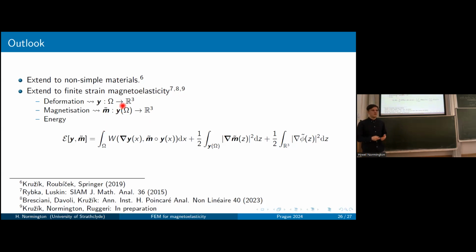And so you now have a problem where you don't know what your deformation is, and also your magnetization depends on where it's deformed to as well. This is a much more complicated energy expression where you have W's, which are your function, describing energy, and depending on the gradient of Y, which is the deformation, and then M takes into account where Y is. So it needs to know where it's deformed to. And then when we integrate over this exchange energy again, we need to integrate over the final output's deformation. And again, we have this magnetostatic term, but this is already over R cubed, so it's not too big of a deal.